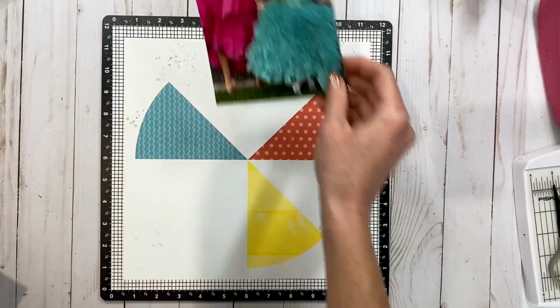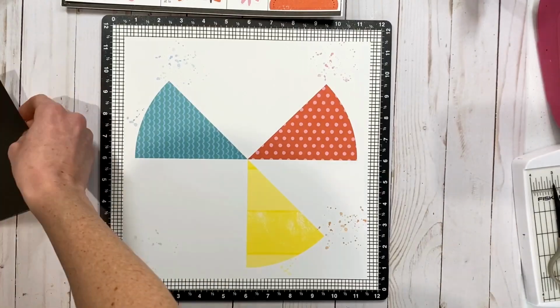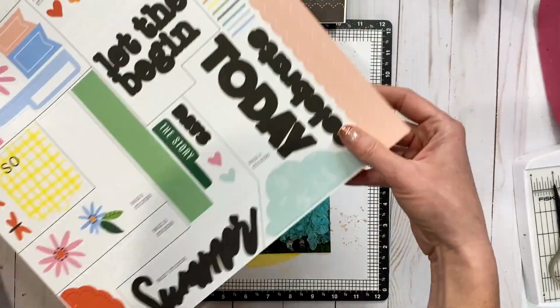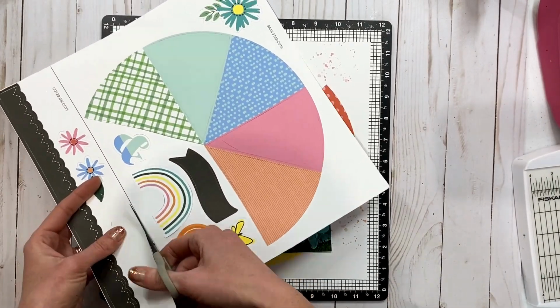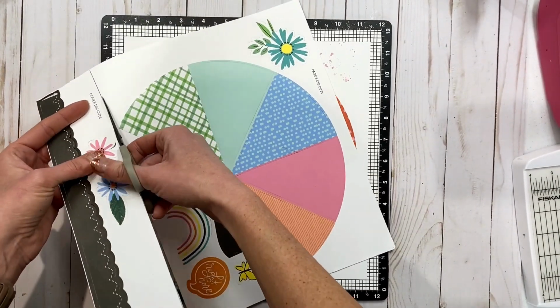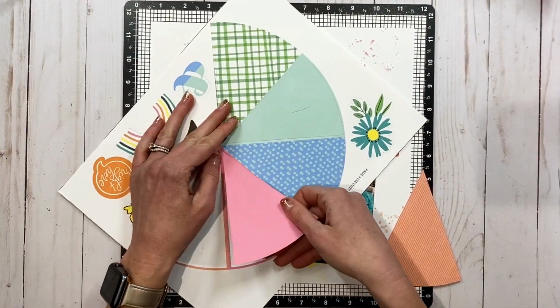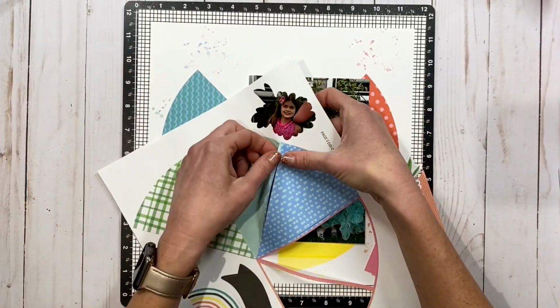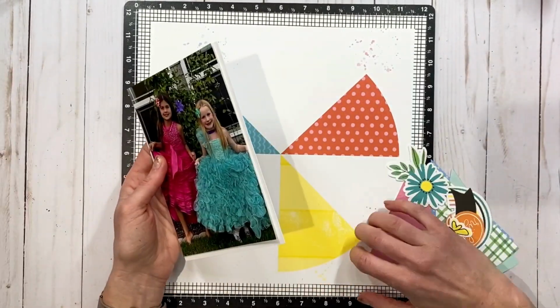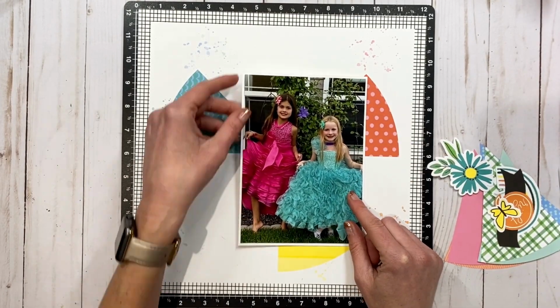But today I wanted to basically show you some ways to start with a kit but make it fit your photos. So the first alteration I'm going to make is that I'm using a 5x7 photo, and the layout called for a 4x6 photo. And I did print both sizes, but I really wanted to go with the bigger size because I really love this photo of my daughter and her friend. They were just kind of playing around and dressing up in some fancy dresses, and the picture turned out to be super cute, and so I just wanted to make it bigger and make it the star of the show.